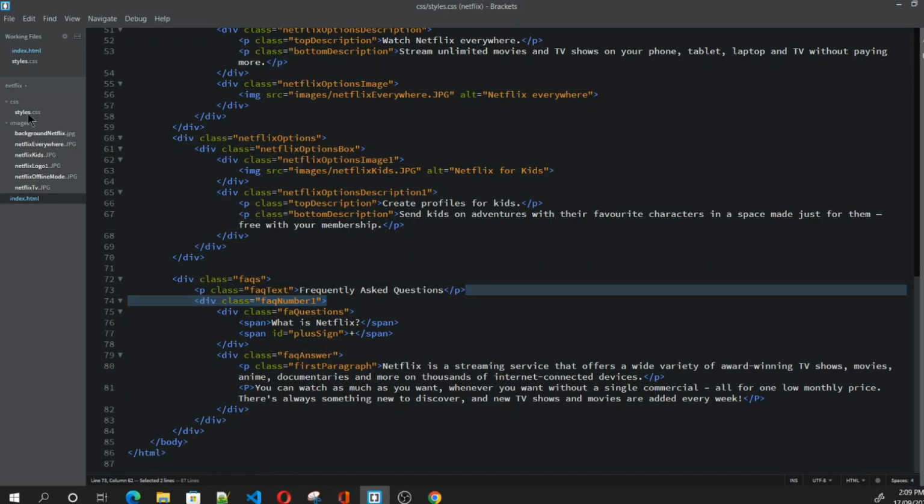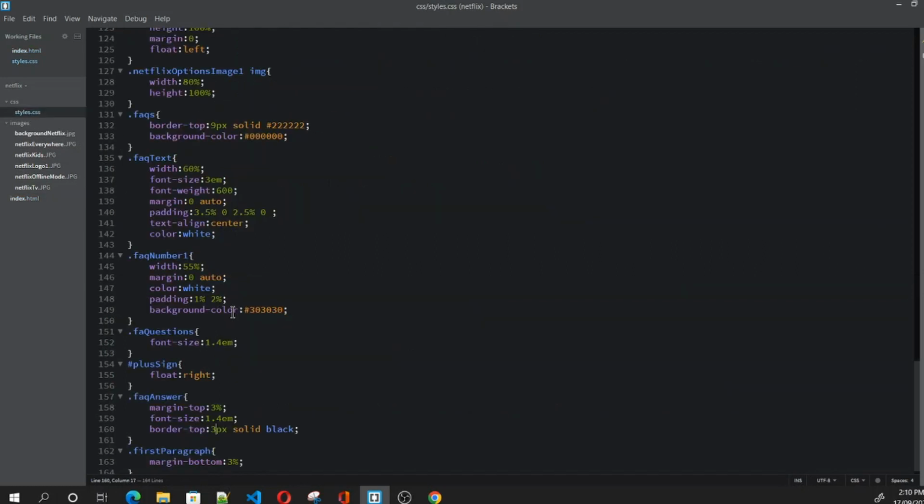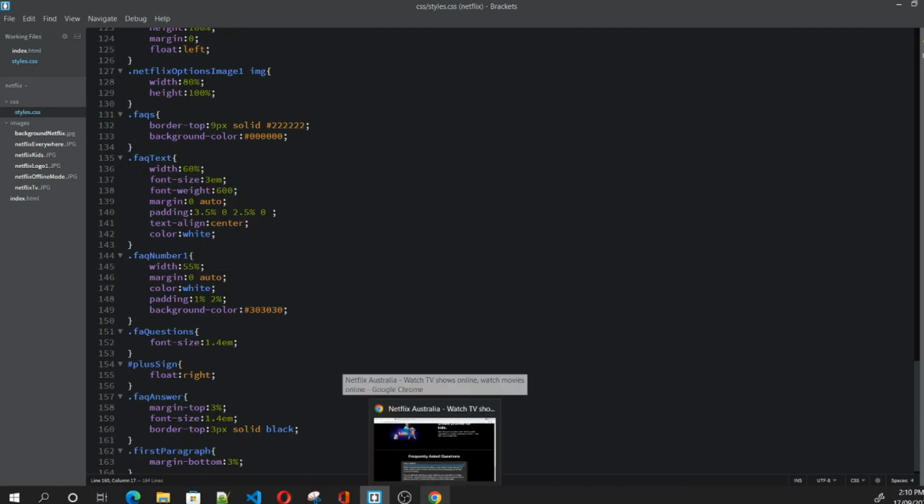So FAQ number 1 is supposed to be width of 55%, margin 0 and auto, plus FAQ questions.